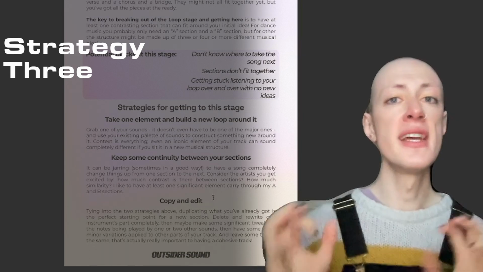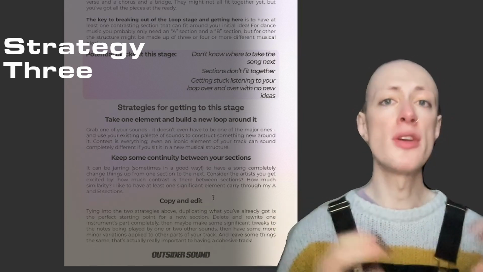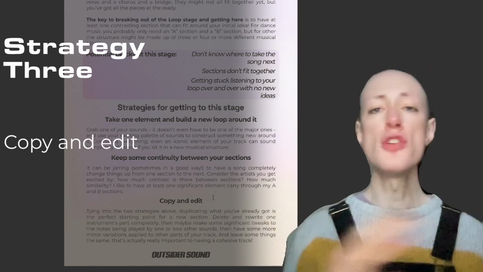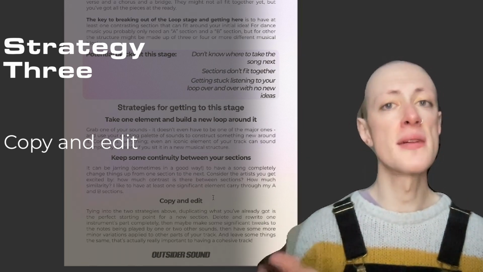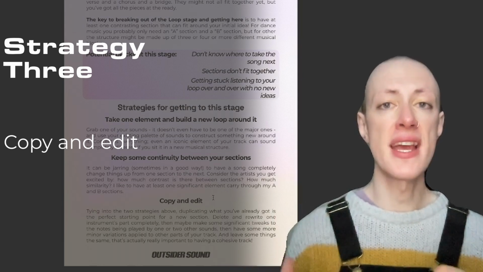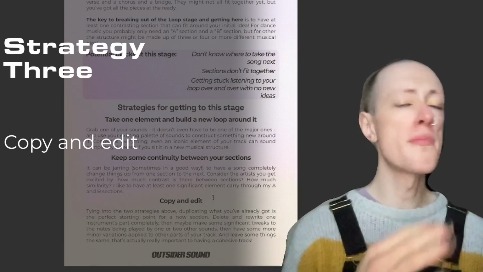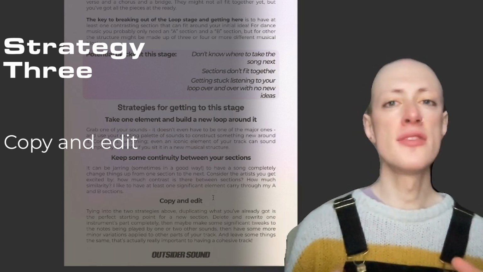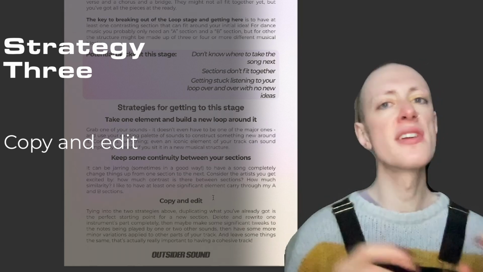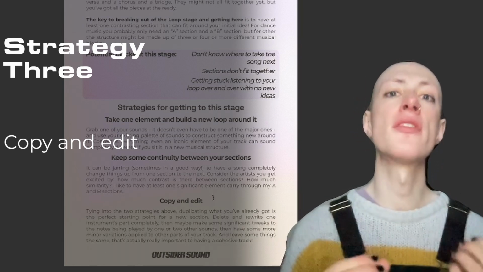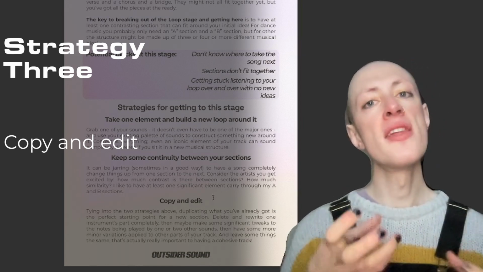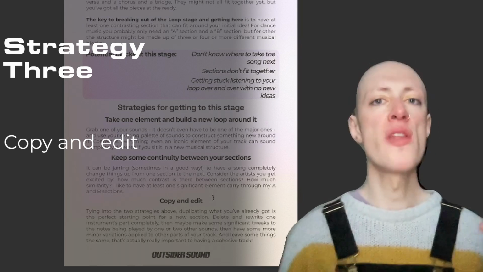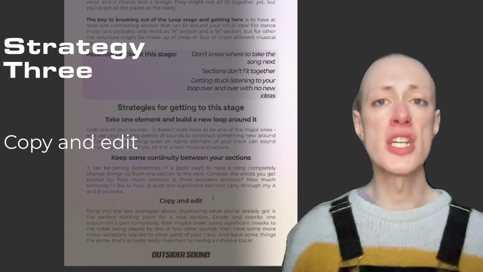The third strategy is similar to trying to build out your loop. You can just take what you've got, duplicate it, and tweak some things. This is probably the main way that I end up trying to get to this song idea stage, is to just take the drum pattern that I've got, copy it, and try to shift a couple of significant elements around, the things that are really pinning down the groove and dictating the feel of the track, and just shifting them in a way that gives the track a whole new flavour without sounding like a complete diversion into different territory.